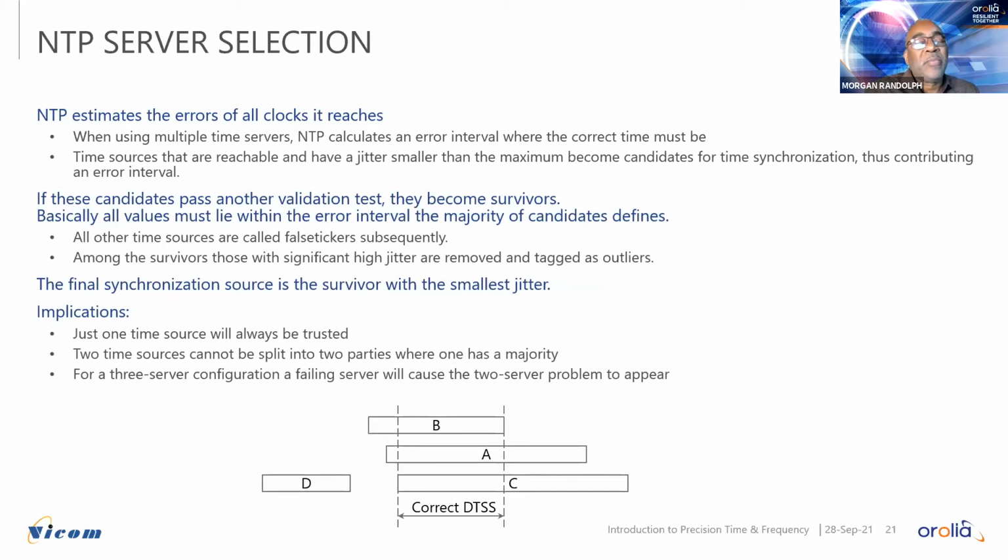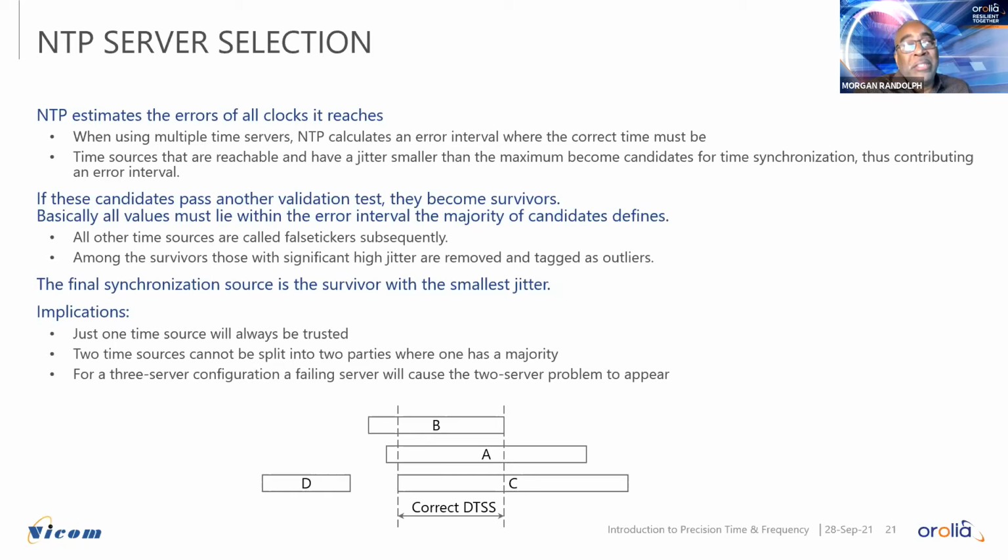If it drops to Stratum 16, and I didn't touch on this earlier, it's still providing time, but the clients are looking at that Stratum 16 time and saying, I see you have time, but I can't use you because I don't trust that your time is accurate. So the same thing can happen here. Just one time source gives you that process to get time. But if something happens to that clock, you don't have a backup. You don't have another way to recover. You can't go to Stratum 2. You can't do anything.